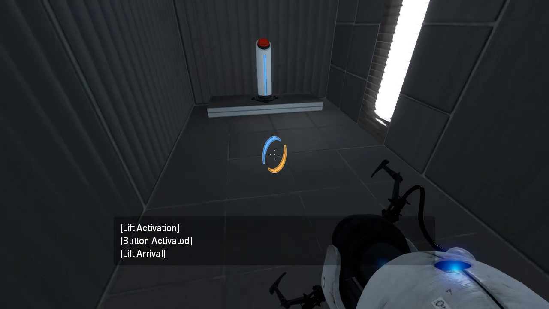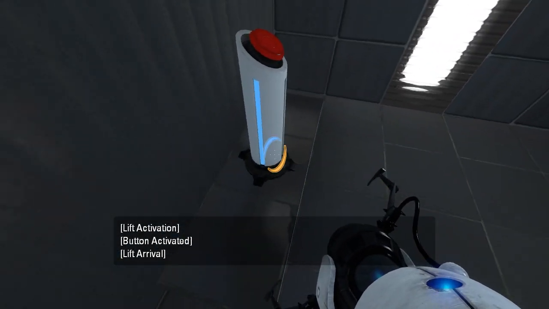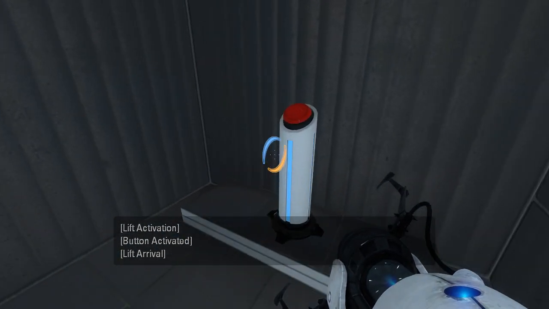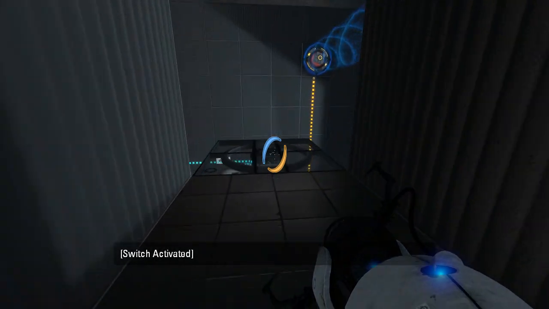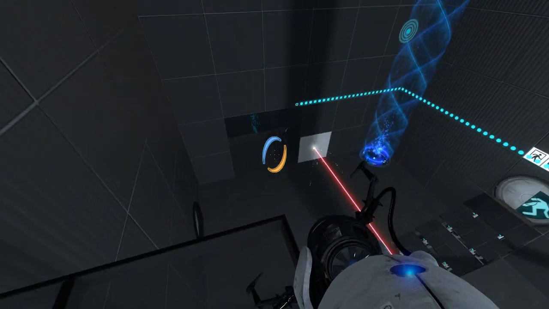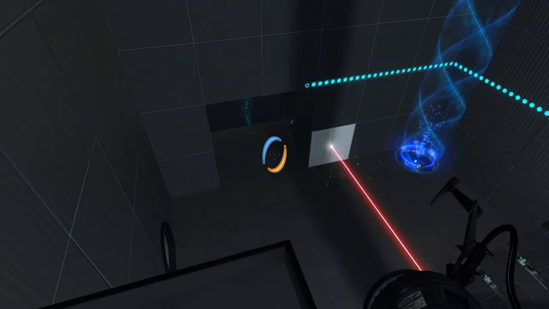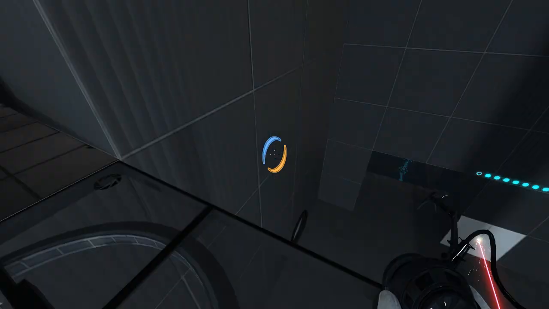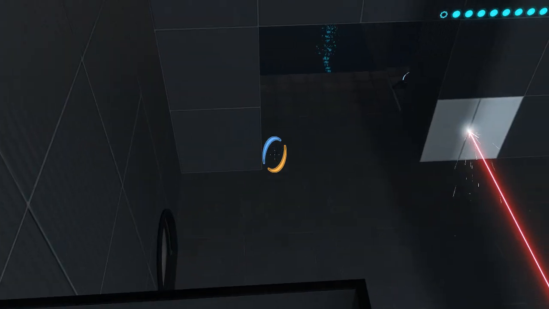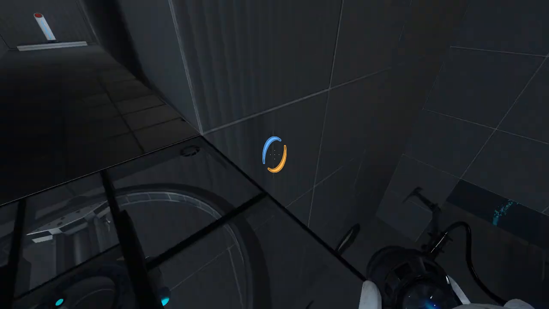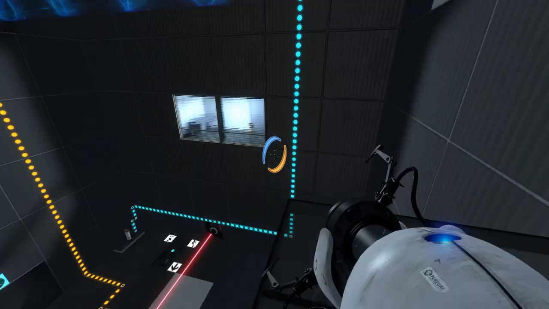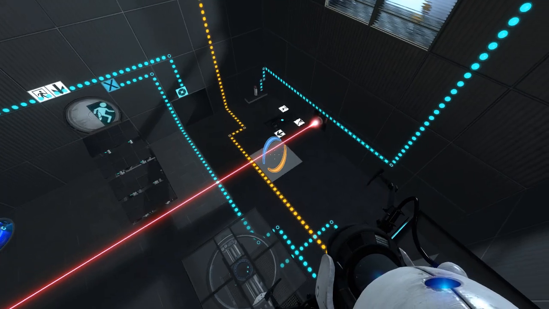Well, apparently there's just a button with no signage here. It has no signage, so it must be not connected to anything. Now, it's probably connected to something. But you really should put signage on everything. Hey, look at that! That's suddenly magically open now. Yeah, why didn't that have signage? You could at least leave one of them as having signage turned on, instead of turning signage off for all of them. What is this laser for, though?